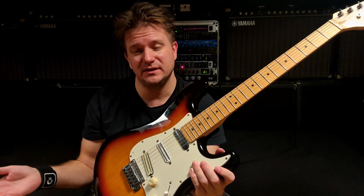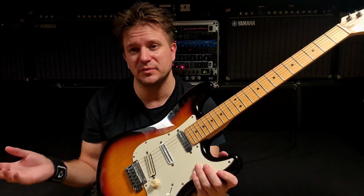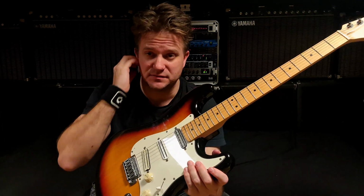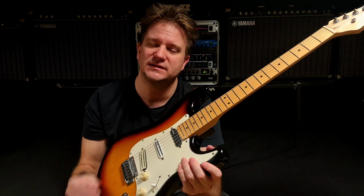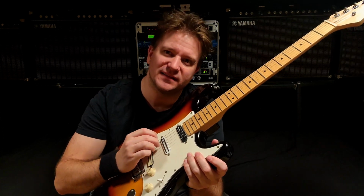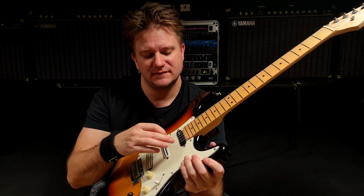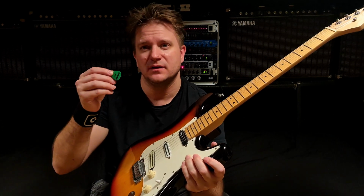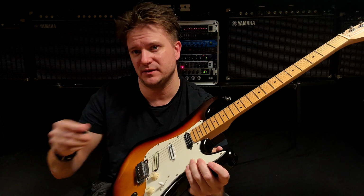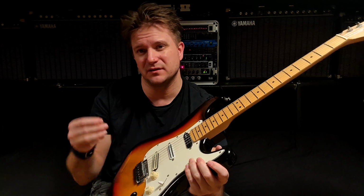On the other hand, I can't stand overwound pickups that become too like Texas Specials or something, because they just lose all the clarity and all the details. I want to be able to hear if I'm using this pick or another thickness or another kind of material or whatever, and with too hot or overwound pickups, that stuff kind of goes away.